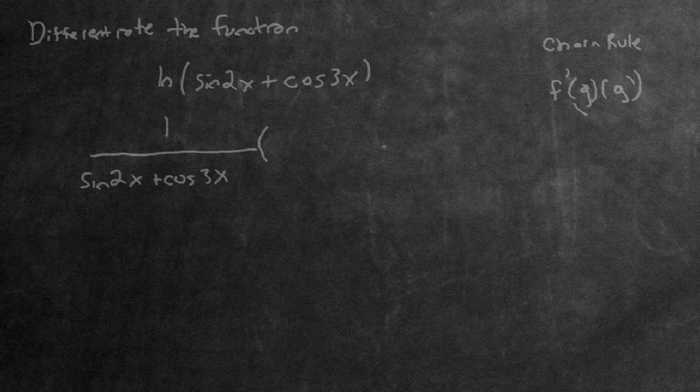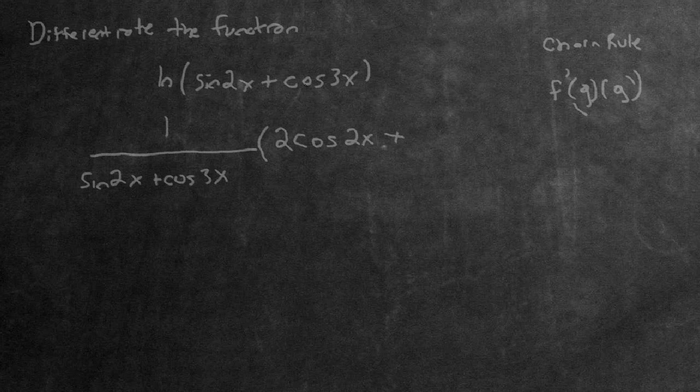So what is the derivative, according to the chain rule, of sine? Well, that's just going to be a cosine, and we leave the inside the same, so it's going to be cosine 2x. Let me just make some room here actually. So it's going to be cosine 2x, and then we multiply it by the derivative of whatever's inside. So that's going to be 2x. The derivative of 2x is a 2, so we multiply 2 just out here, just to make it look a bit neat. And that's going to be the derivative of sine 2x.